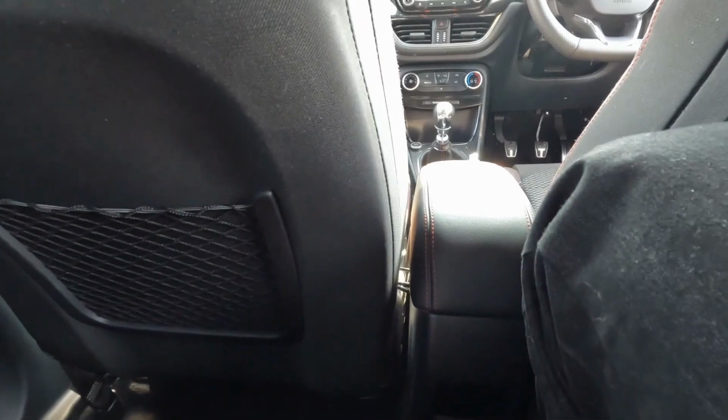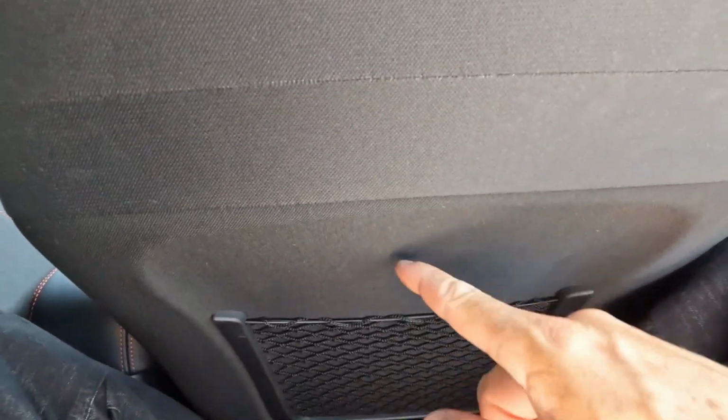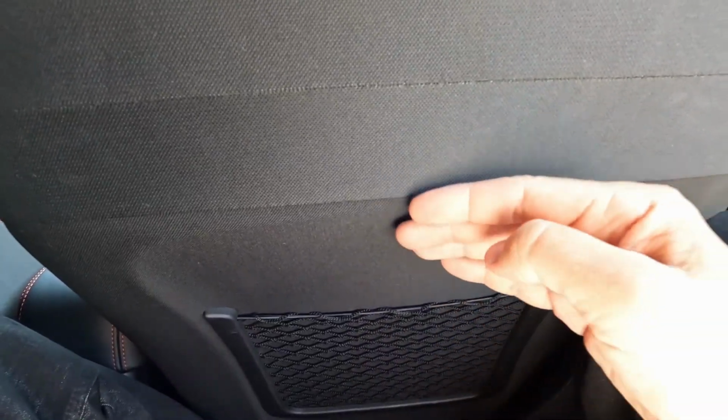You've got some pocket here. There are no extra air vents or USB ports. What else? The back side of the front seat is made of, I will say, hard plastic, but is covered by a nice material. Anyway, above my head, if I take the proper position, I don't have any space over my head, so it's like that. Okay guys, and that's all for today.